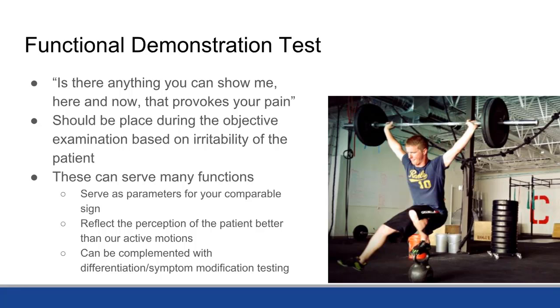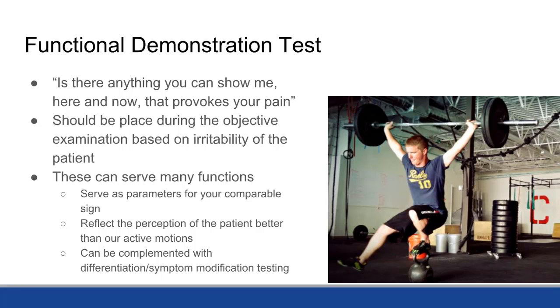So after we screened everything else, the next thing we want to do is simply ask the patient, show me what provokes your pain. This really puts an emphasis on you listening to them, that you care what in their life is presenting and causing some of those symptoms. Again, do this based on the irritability and the SINS model, but this is a huge quality thing that we can do for our patients.